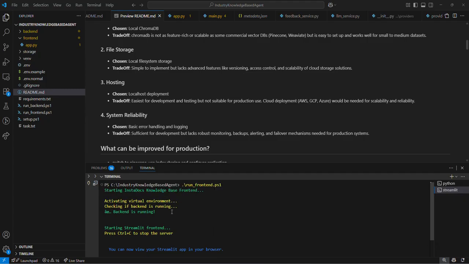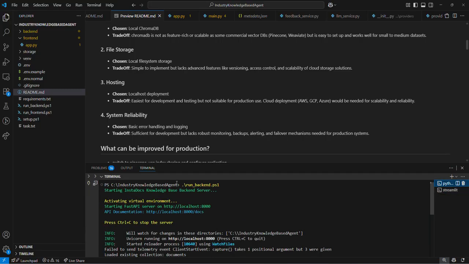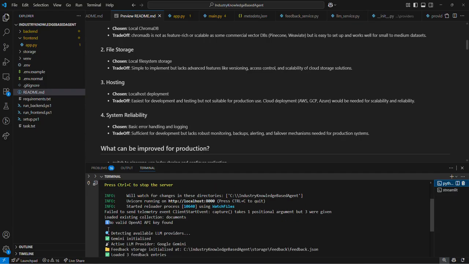First of all, there is a run frontend PS1 script and a run backend PS1 script. First you need to run the backend script, and once it has started, you can see that we have the OpenAI and Gemini APIs given to the system.